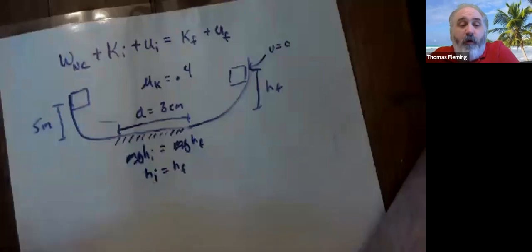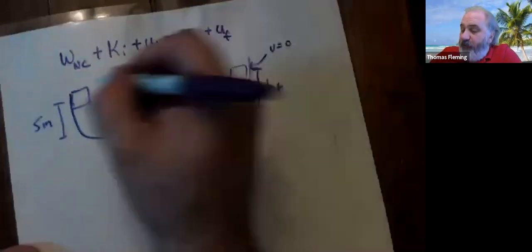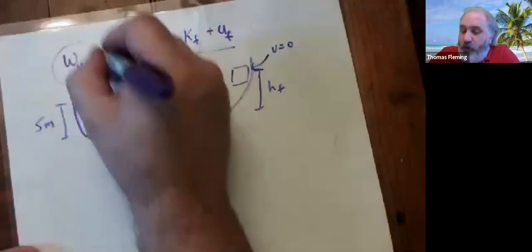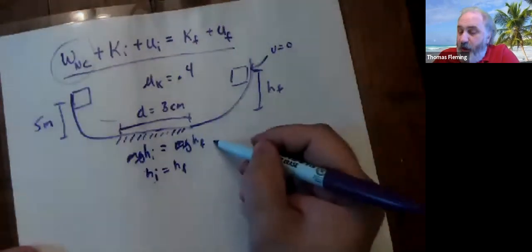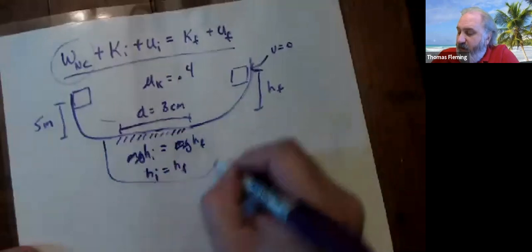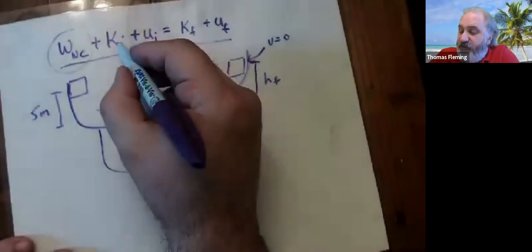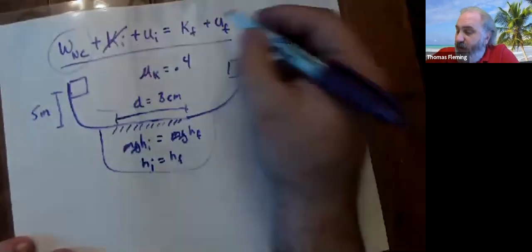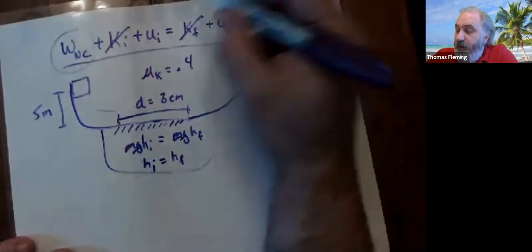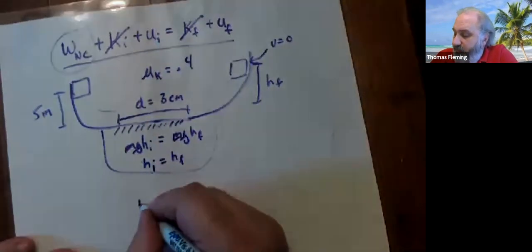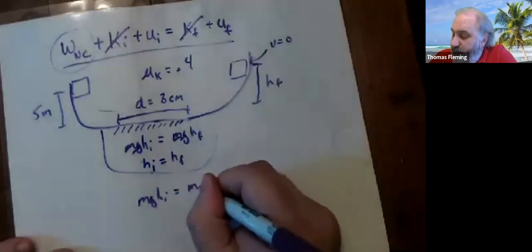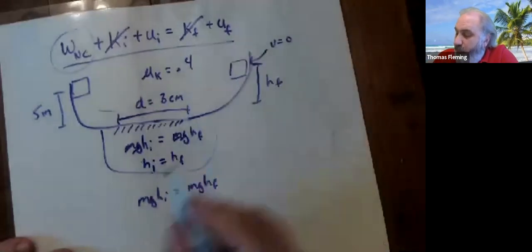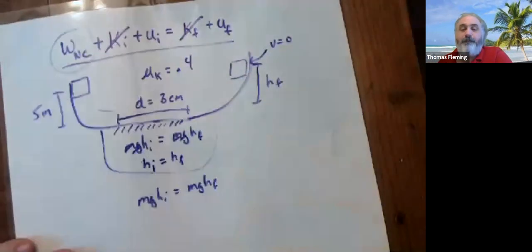So in order for me to solve this problem, I'm still starting with this, but now I've got to deal with this term there. It's going to be similar to what we did for the non-friction side, but now let's box that off so we don't look at it anymore. K initial still 0. K final still 0. That's simple. This is going to still equal mgh initial. That's going to still equal mgh final. But I got to fill in this blank over here.